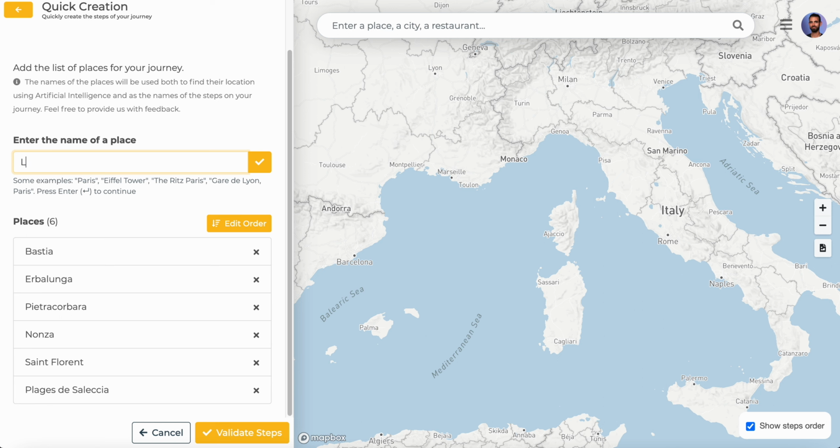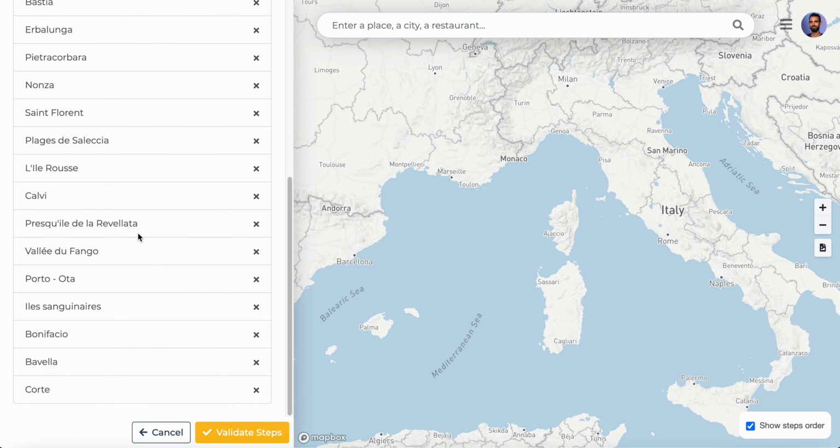So let's add the next one. And finally, Corte. So it's a nice trip I did this time, all around Corsica.